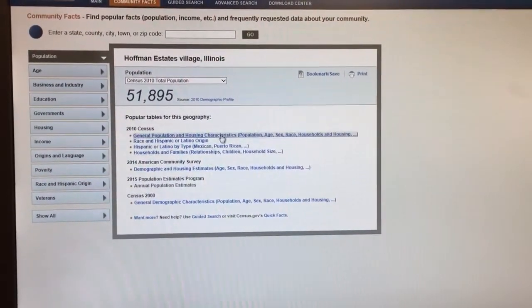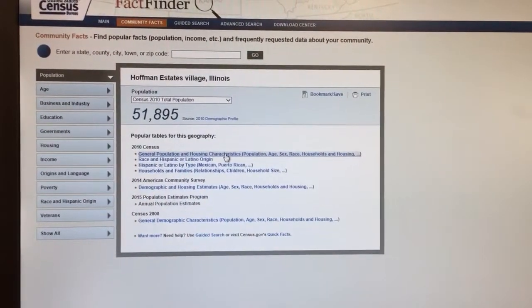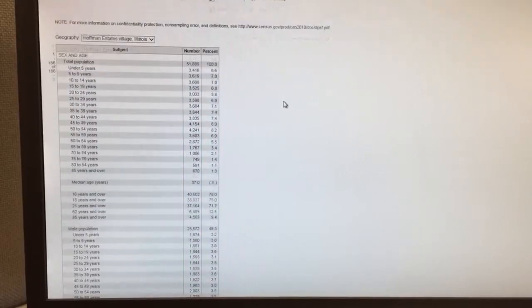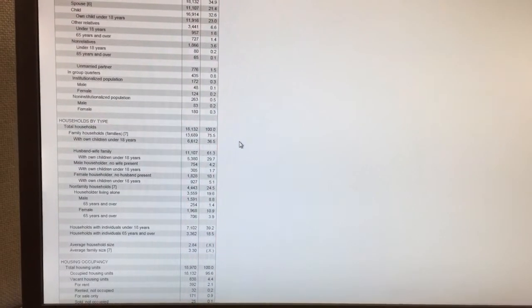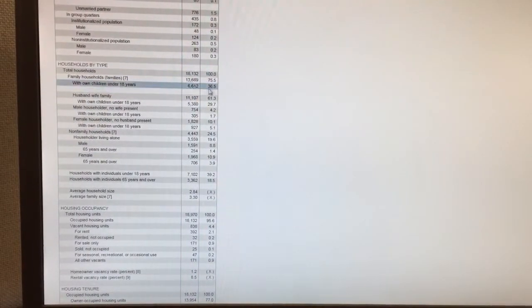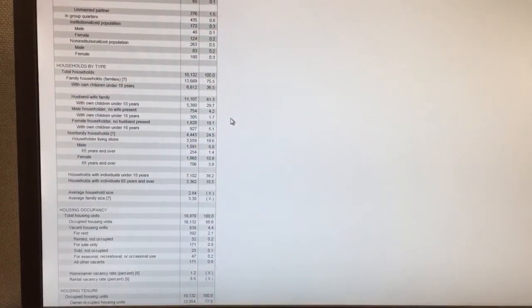If we're interested in starting, for instance, some sort of construction company, working maybe as a contracting firm with people who own their own homes, we might be interested to figure out what the ages of the population are, and how much of them are living with children, and what their living situations are. So we can go down to this households by type, and that'll tell us families and how the families are broken up.